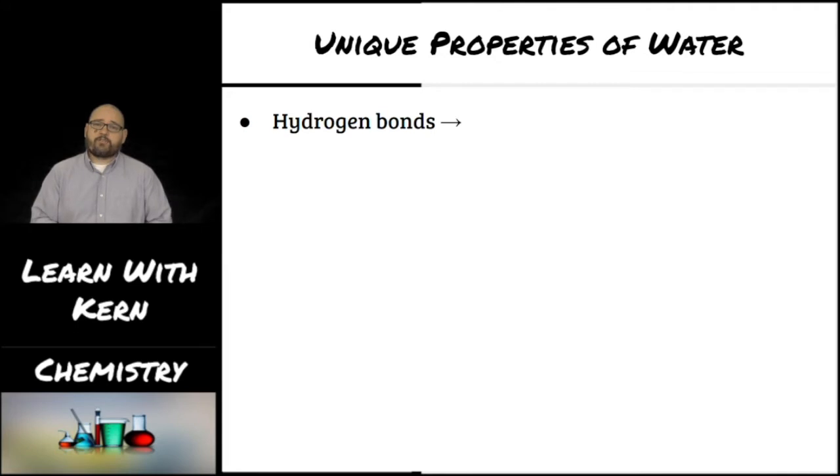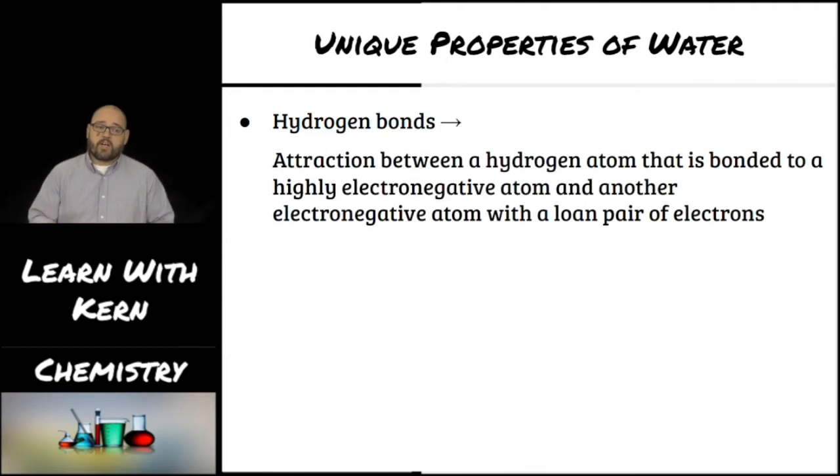So let's talk about these hydrogen bonds. It has to do with hydrogen. That's why it's called a hydrogen bond. But what a hydrogen bond is, it's not really a chemical bond. It's not really a bond between atoms. It's more of an attraction between molecules. And this bond is caused because of the hydrogen atom that is bonded to a highly electronegative atom, like oxygen or nitrogen or fluorine. So when you have hydrogen bonded to oxygen, or hydrogen bonded to nitrogen, or hydrogen bonded to fluorine, highly electronegative elements, you're going to have a very, very polar bond.